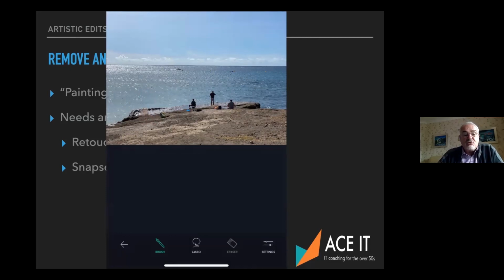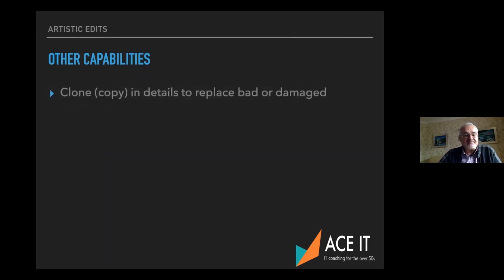The other thing that you can do is you can move something from one part of an image to another. So if somebody is facing the wrong way, copy them from the wrong side to the right side and then paint them out in the first side. And believe me, that will take you a lot longer than you think, because you'll keep on spotting artifacts and mistakes as you do it. But it's amazingly simple. And again, duplicate the picture, play with it, and eventually you'll get something you like. So you can clone details in pictures.